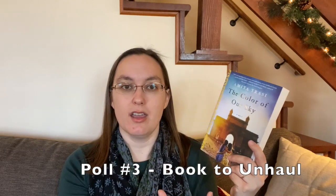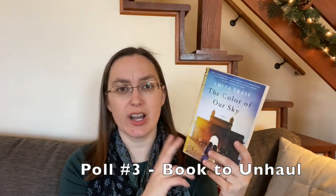From the description, this is about a young girl in 1980s India who has just come of age where she's about to be sold into sex trafficking, and to escape that, her family sends her to be a servant in a rich family's house in Mumbai. And she and the girl from this family become friends. They get really close, and then 7 years later, she is kidnapped, and I believe she is then sent into human trafficking. And then we're following the girl from the rich family 10 years later, where she's an adult now and is looking for her friend and digging into the world of human trafficking and finding out secrets from her family as well.